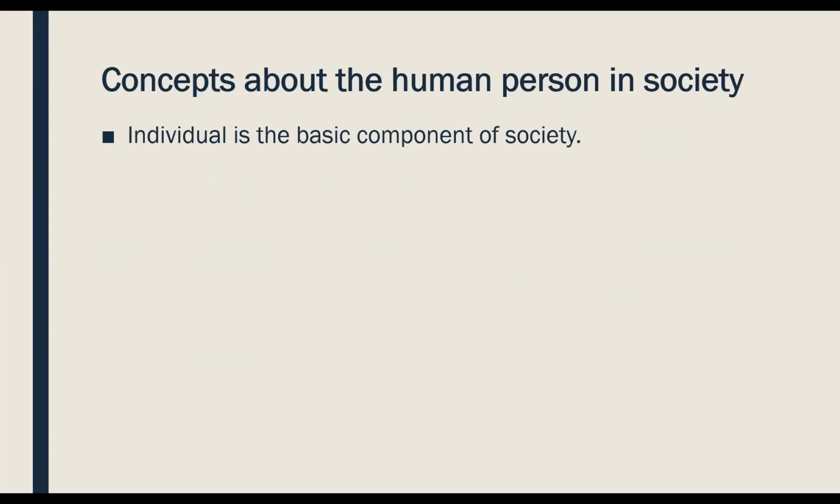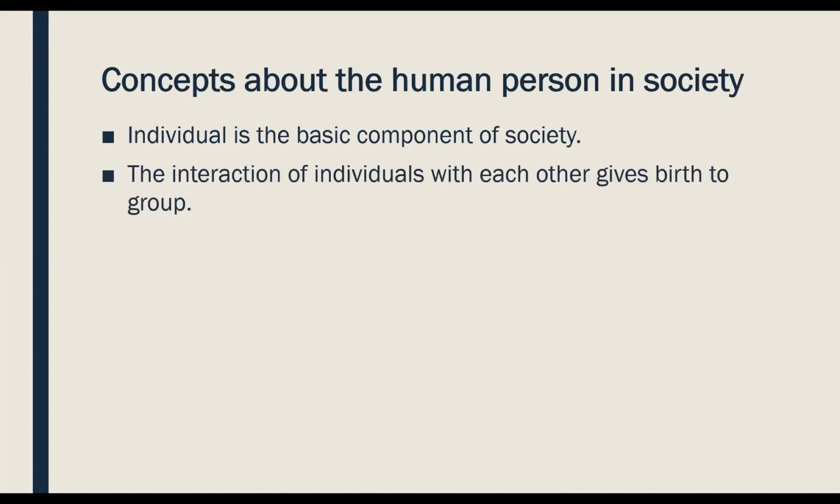One important fact that philosophy provides regarding the human person in society is that the individual is the basic component of a society. It always starts with the individual units in that society, like who they are, what characteristics that person has, what behaviors that person tends to manifest. All of these things are attributed to that single unit, considered as the basic unit of society.